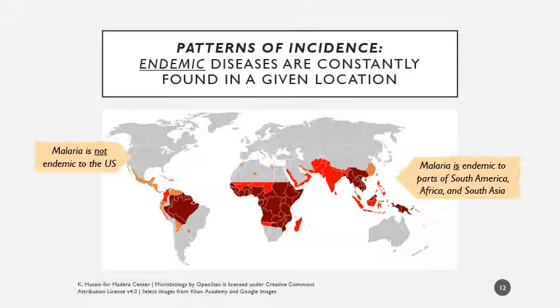We might know that it's a very serious problem for people who work in soil, work in agriculture and construction, or immunocompromised populations. But if someone goes into the ER with lung nodules and the doctor is not from the Central Valley and doesn't know that that might be a common problem, then maybe they don't have that knowledge of endemic diseases and it goes overlooked. So endemic diseases, we can anticipate them if we know about them. If we don't have that knowledge, then you could be missing out on something by assuming it's something else.